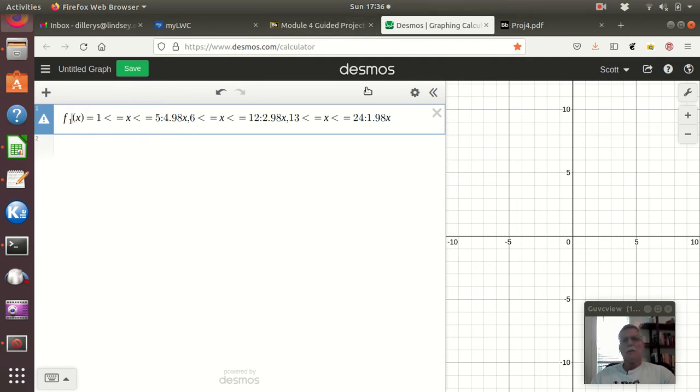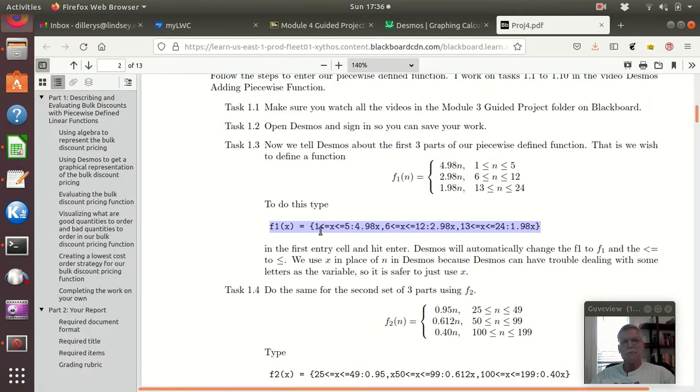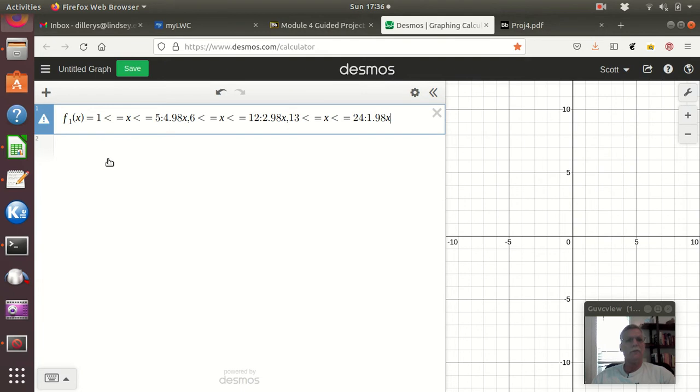If I go back to what I'm trying to do, it'd be good to look at that. Notice there's a curly brace right there and right here at the end. So I could just type all this and just do that. And if you type an F1, it should make it small.